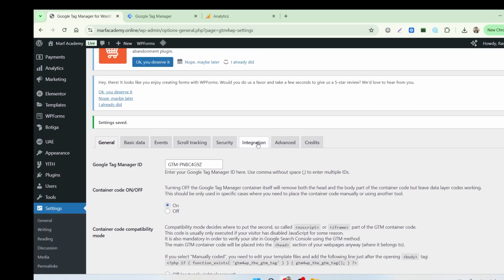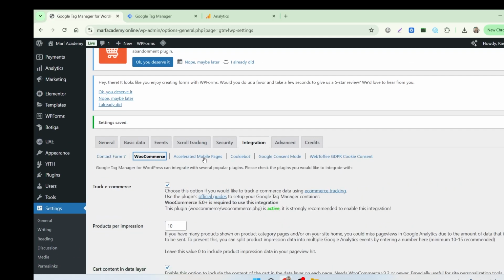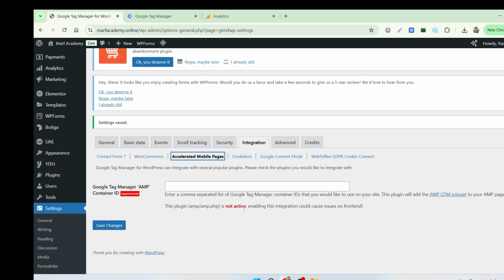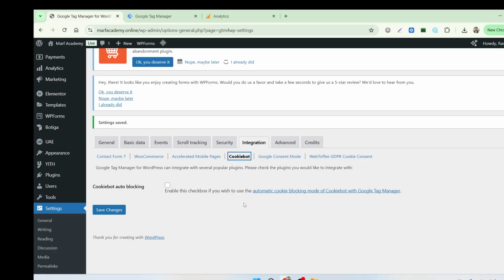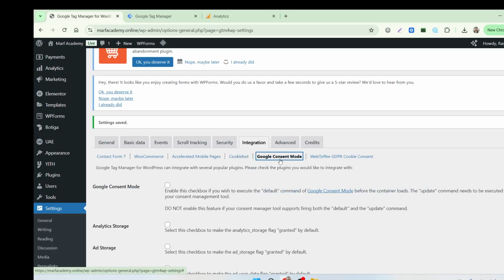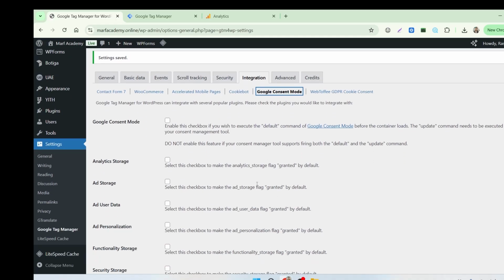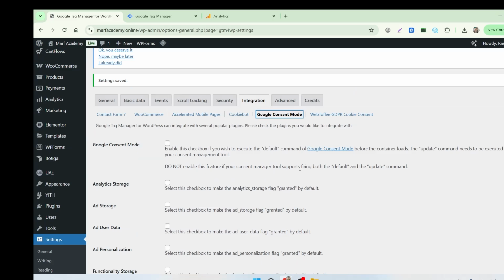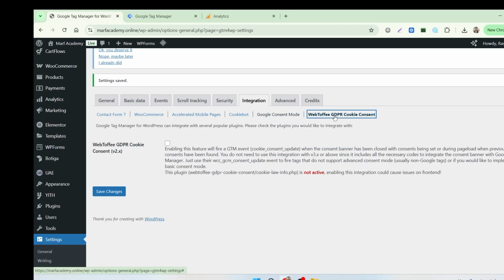Okay, so under integration e-commerce, there is accelerated mobile pages, if you are working on it, you can use it. If you are using Cookiebot or Google consent mode, then you can use this one. But I'm not focusing on it. Maybe in another video I will focus on it. WebToffee GDPR cookie consent is another one.